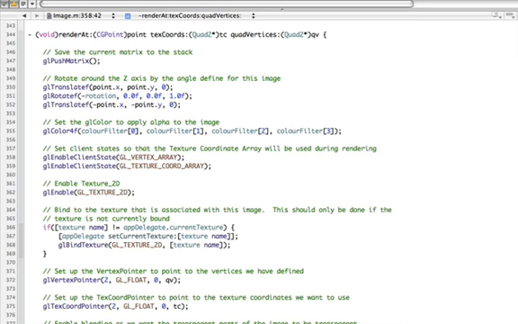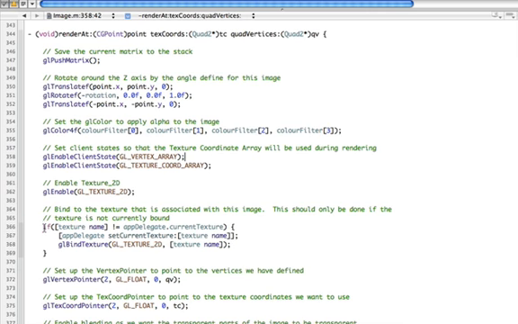Now, I also want to make a change to this little piece of code just here. At the moment, this was a bit of a hack. So what I did was, so that I only changed and rebound to a different texture if the texture for the current image I'm about to draw changed, to keep the speed up, I was holding the currently bound texture inside my app delegate as a property.